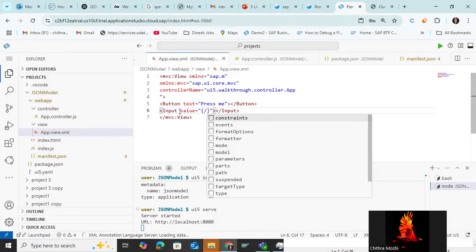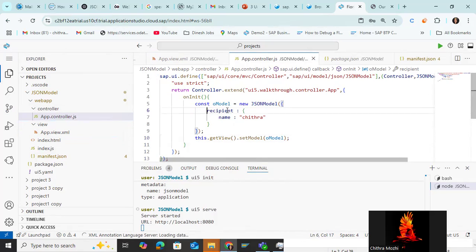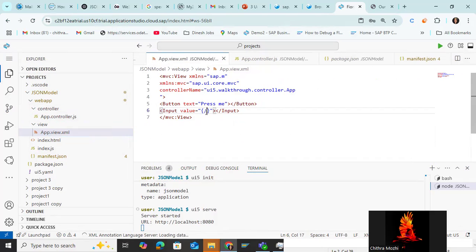Then go into your app controller, and we have given a name called recipient, right? Copy that and paste here. This is the syntax for data binding. We have declared a recipient there, and we'll get that.